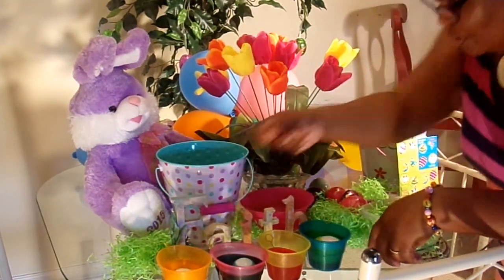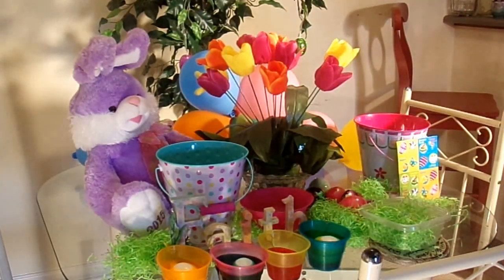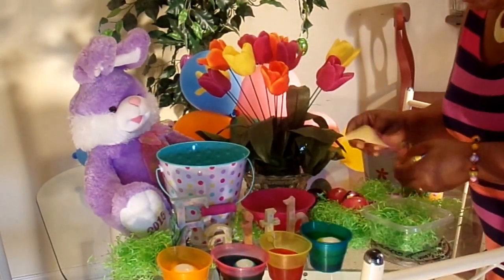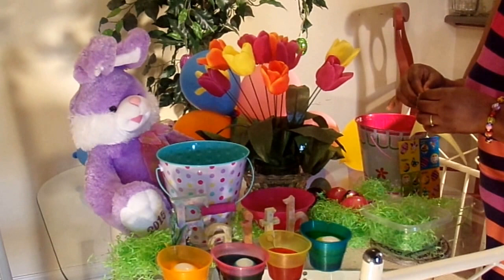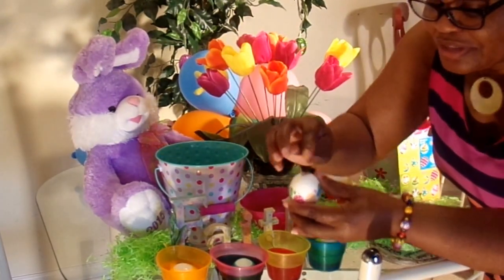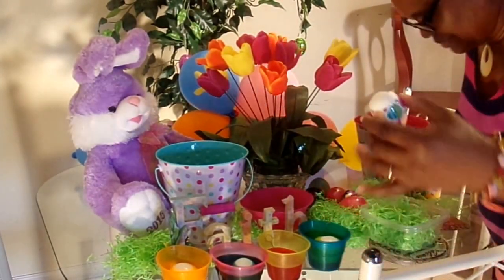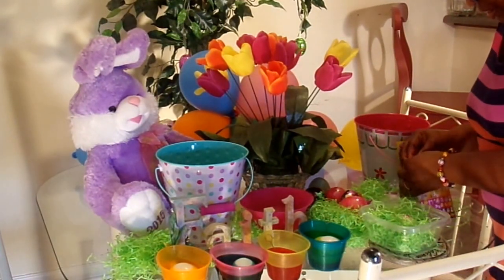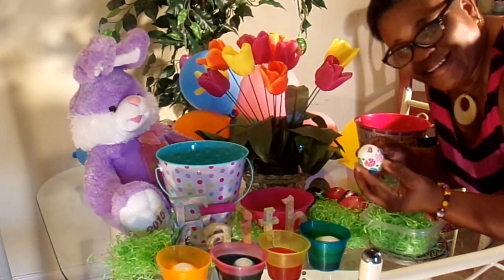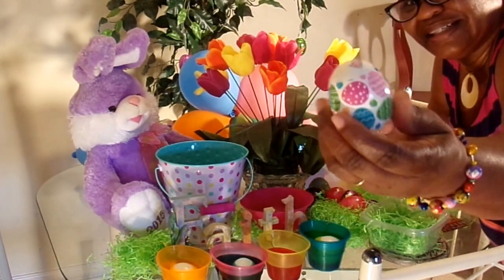And also you all can put little doodads on here. I seen these. Let me see. The little stickers right here. You can also take them and you can stick little stickers on them like that. Wow, that's pretty, isn't it? That's really neat. And I might use these little stickers for something else too. Yeah, see the little doodads on there?